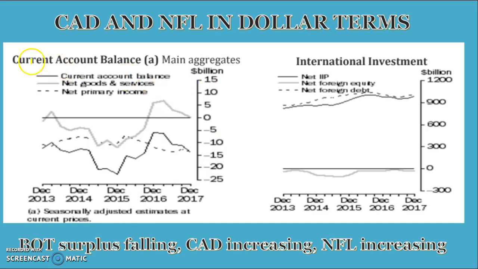So you can see our current account balance is what this is recording. That's the black line, the current account balance. So you can see the current account is going into a slightly bigger deficit in the last year, even though it went to a smaller deficit in dollar terms in those years.